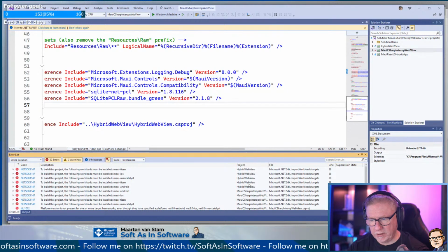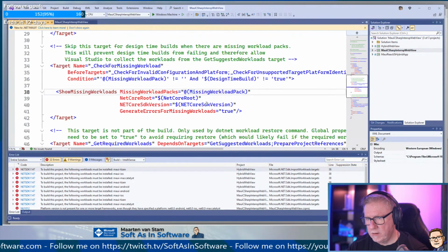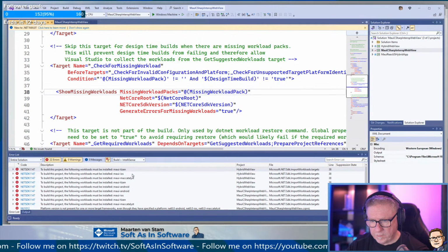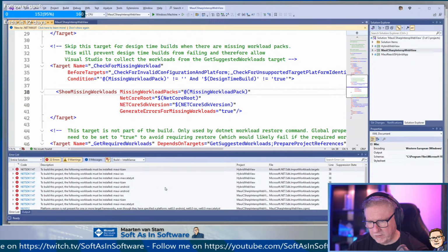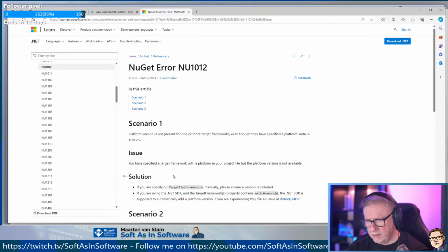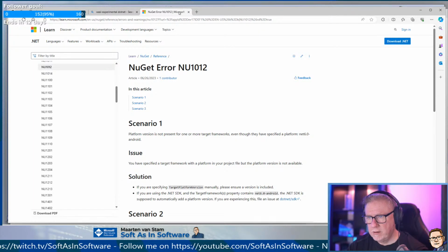Don't think it's working. Why are these workloads not by default in the installer?